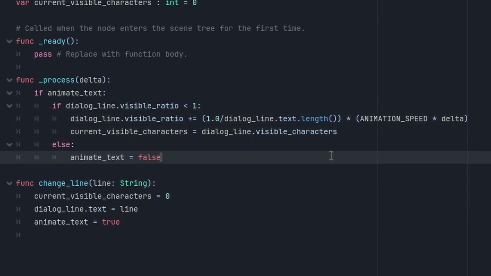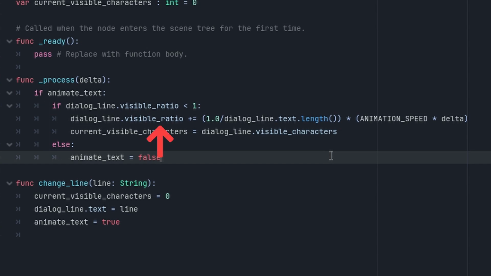There it is. Now before you copy blindly, let's make sure we understand each line and what it is supposed to be doing. We already know that the animation is only played once, so process doesn't need to be doing things after our animation is done. For that reason, start with if animate text, so that we make sure everything that follows will only happen when the text needs to be animated.